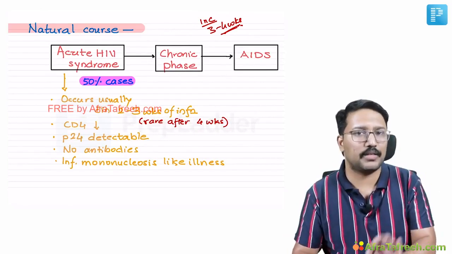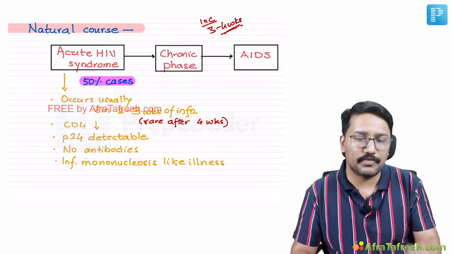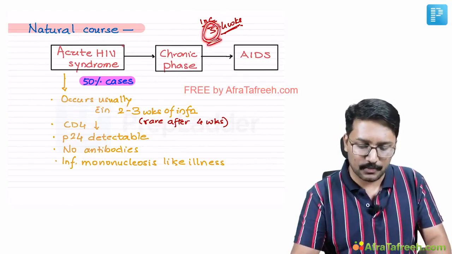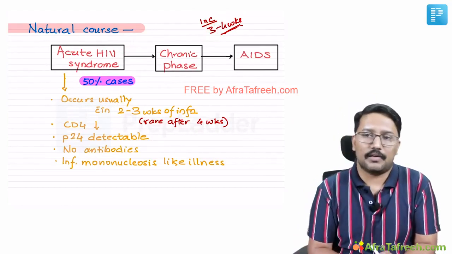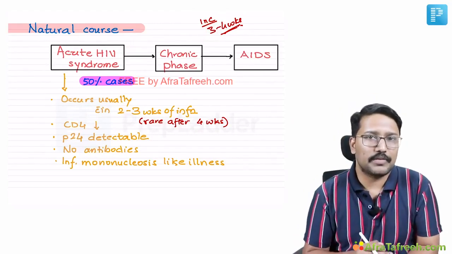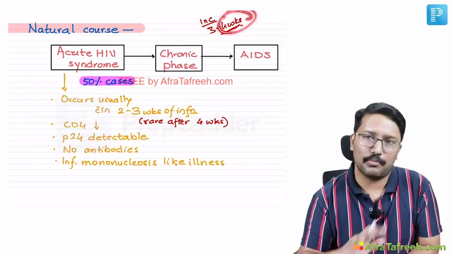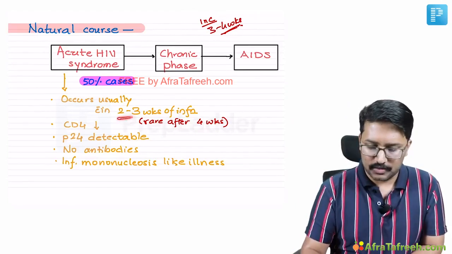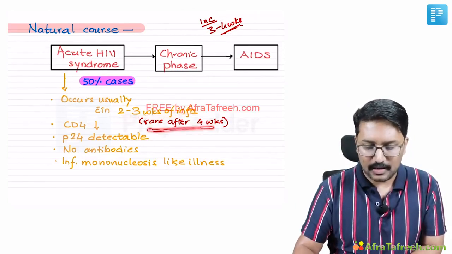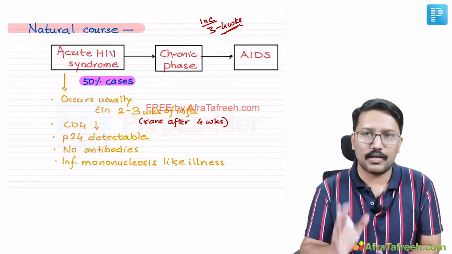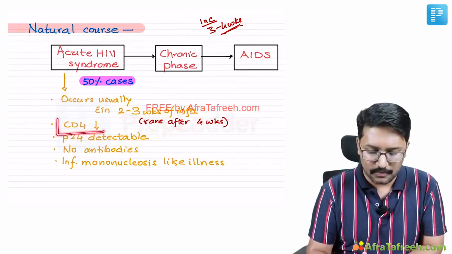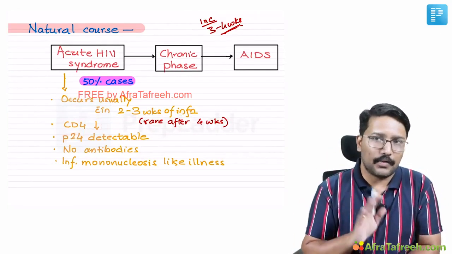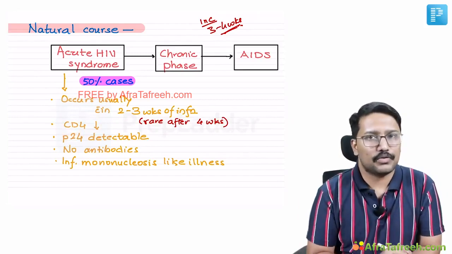In simple words, you can say acute HIV syndrome is a mimicker of, or is very similar to, infectious mononucleosis that usually occurs roughly at around 3 weeks after the patient gets exposed or infected with HIV. Right? No case of acute HIV syndrome usually appears after 4 weeks. Most of the cases appear, if they are appearing, within 3 to 4 weeks, rarely ever after 4 weeks. So during acute HIV syndrome, as we all know, viral replication is at its peak, so the CD4 count is at its lowest, right?